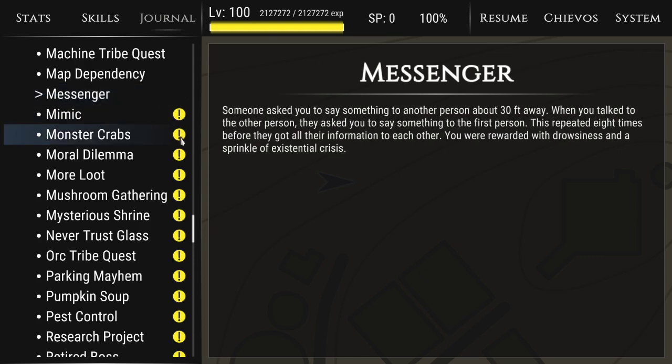Messenger. Someone asked you to say something to another person about 30 feet away. When you talked to the other person, they asked you to say something else to the first person. This repeated 8 times before they got all their information together. You were rewarded with drowsiness and a sprinkle of existential crisis.